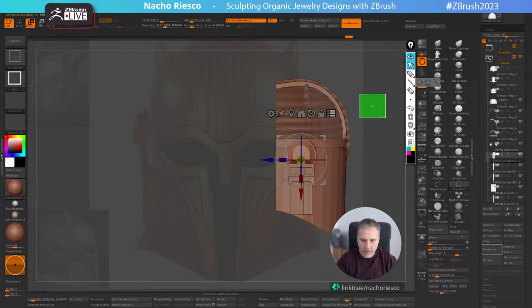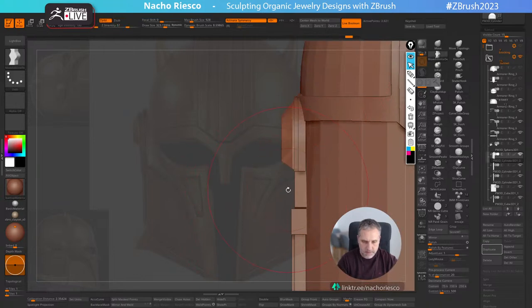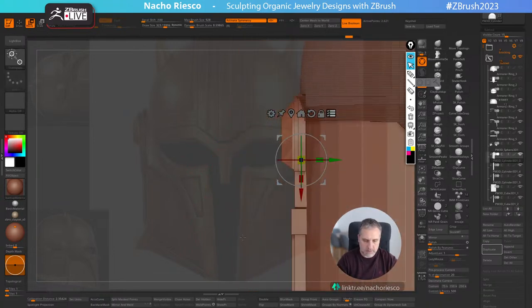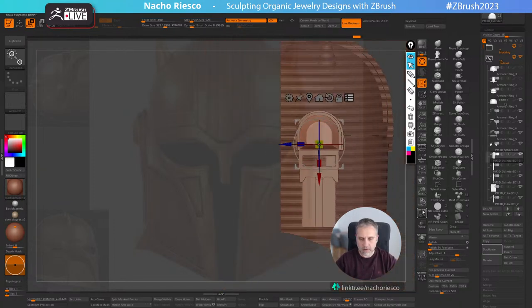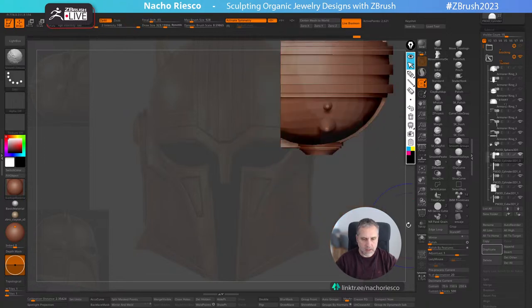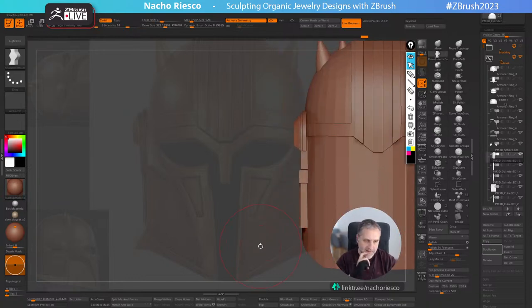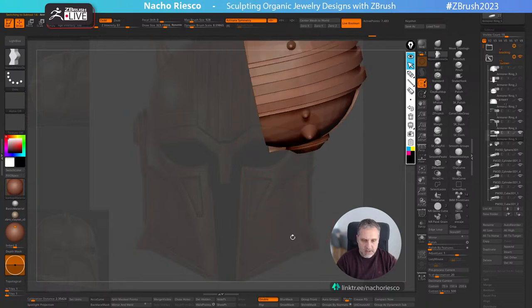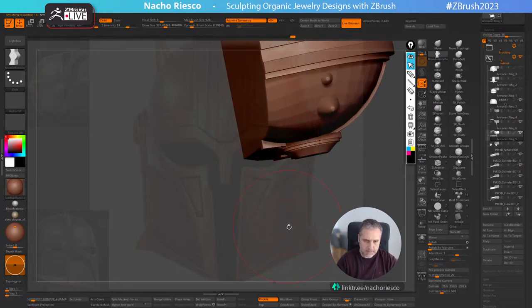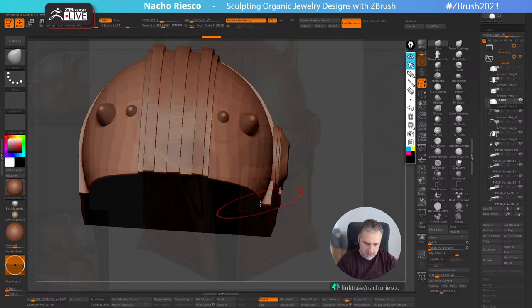For example, here we have a wrong location. This thing needs to be more on top, right? It needs to be almost here, and then it needs to be here. Let's leave it as it is. Shape of the helmet.